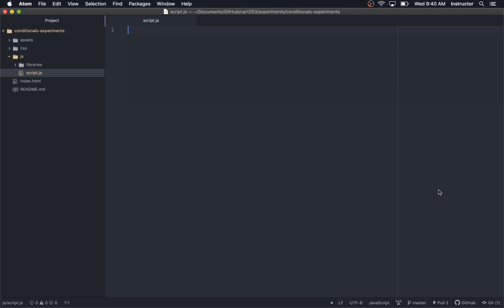So the first kind of time that I want to look at is what I'm calling JavaScript time. That is not an official term. But the way that we can imagine it is that as soon as our script.js file, which is what we're looking at right now, loads in the browser, JavaScript is going to run any code that is outside the usual functions that we've been using, right? And for us, that mostly just means that it's going to run our variable declarations.